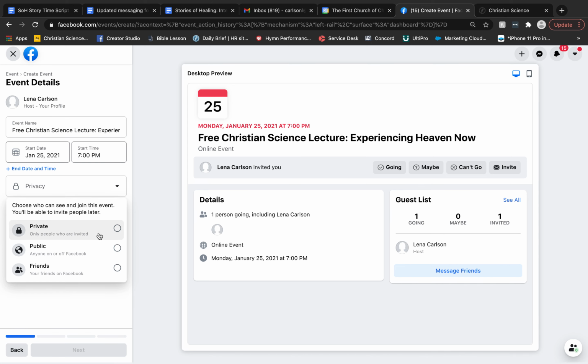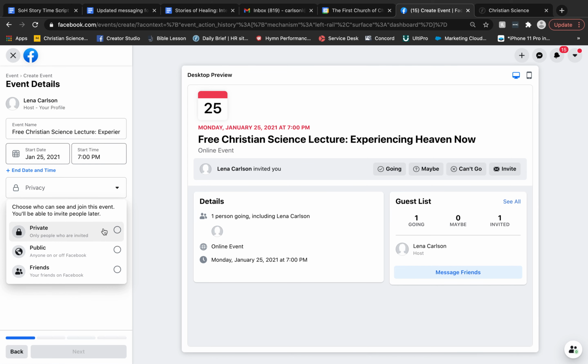So this one's interesting. You can have the event private, so only people who are invited can see the Facebook event. You can make your event public so that anyone out there, if they have access to Facebook or the link itself, can see your page. Or you can make it visible only to your friends on Facebook.